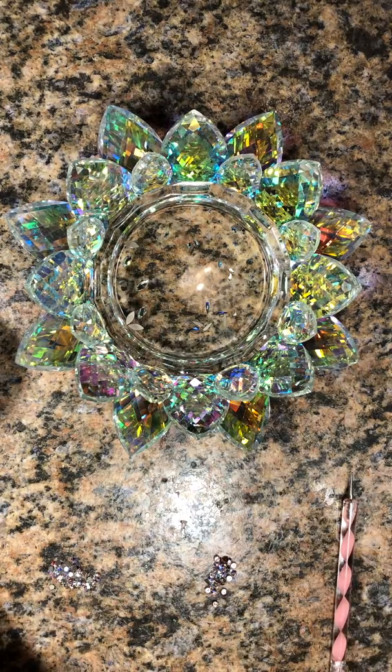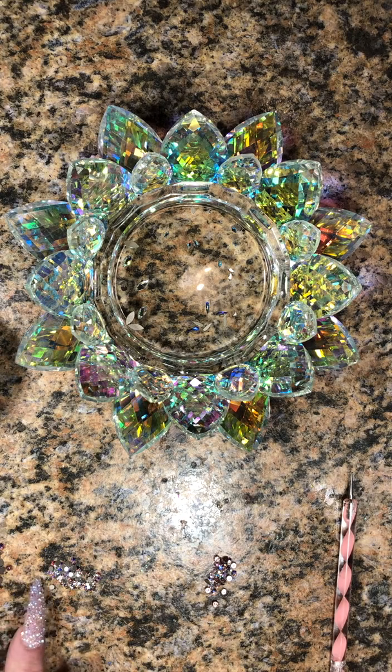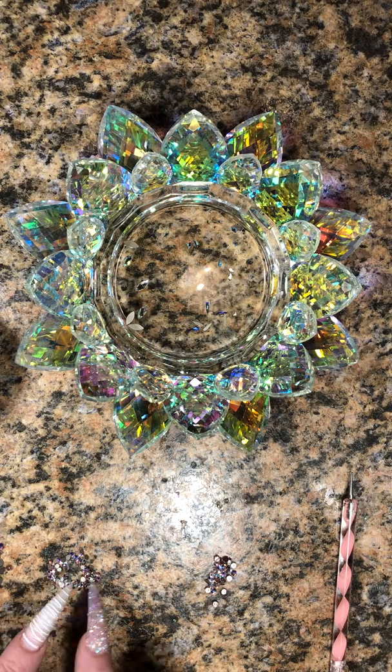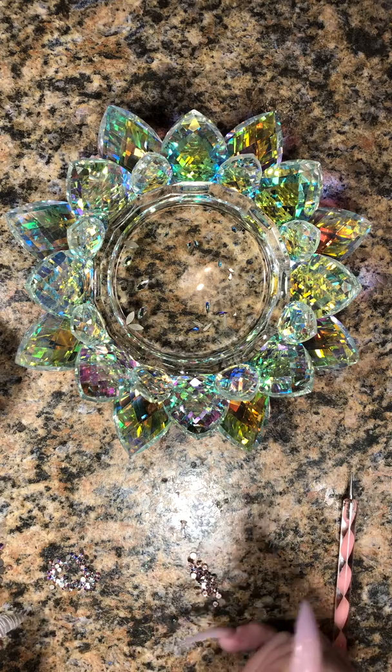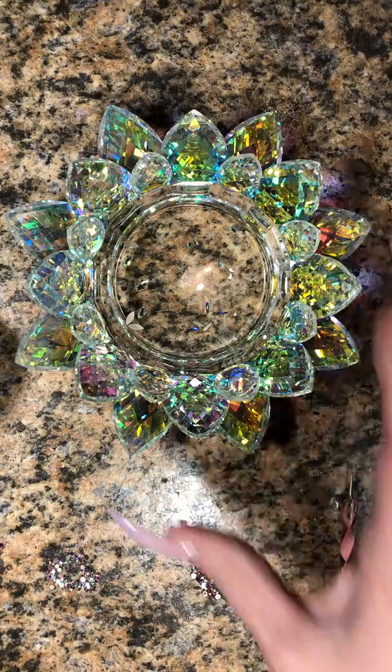And then right here, over here, I have a pile of SS16s. And I have three different little sizes here. They are SS5s, 7s, and 9s. And then right here I have my 12s, which I love. So let's go ahead and get started. I'm going to start putting them on my nails.